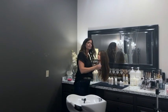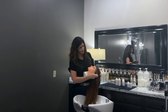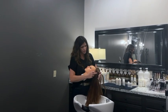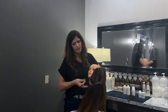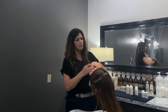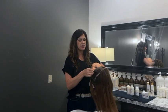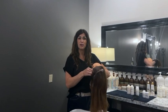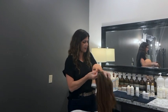We want to put as small a hole in there as possible. Always pinning into these sturdy edges here, so into the ear tabs is a good spot, and into this nape section down here. Avoiding always the lace area, especially this stretchy lace. If you were to pin into that and then be tugging and pulling on the wig, we don't want to create a hole in the lace. So only into those sturdier areas.